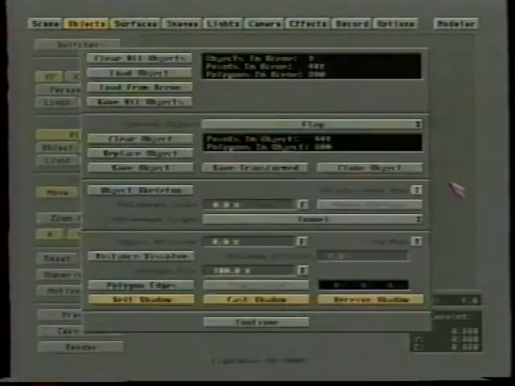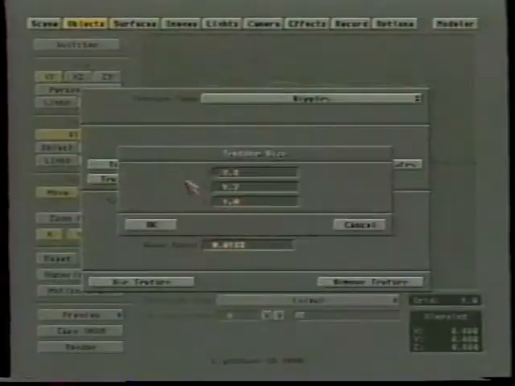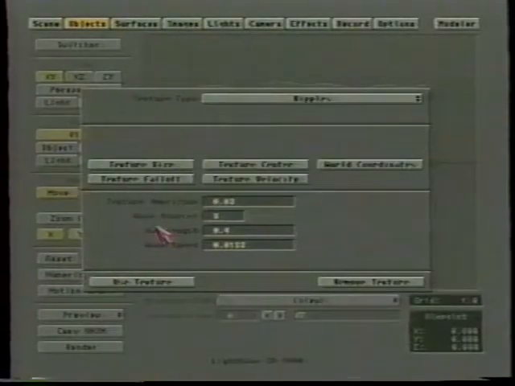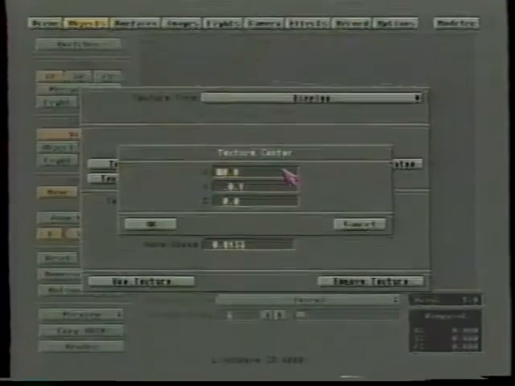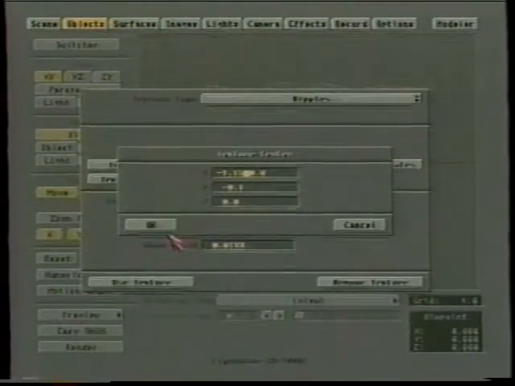Now let's just go in and adjust the center. And so this is our object. Right now our texture center is right in the middle of the object. We need to move it over on the x-axis. Remember, x is left to right. So what we'll do is we'll look at our texture size, 2.3. Means our total size across is 2.3 meters. So we will go to texture center, and we will make our x center negative 1.15. And this will be the equivalent of putting the one stone from here over to here.